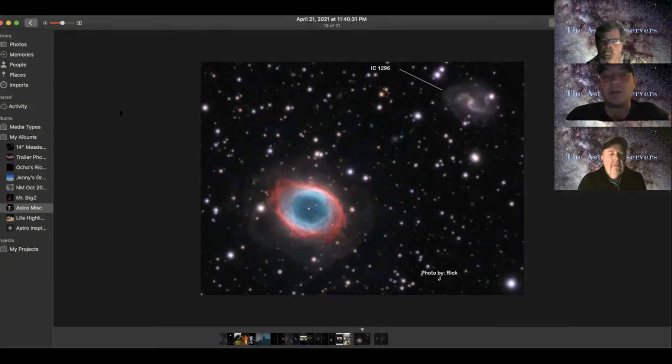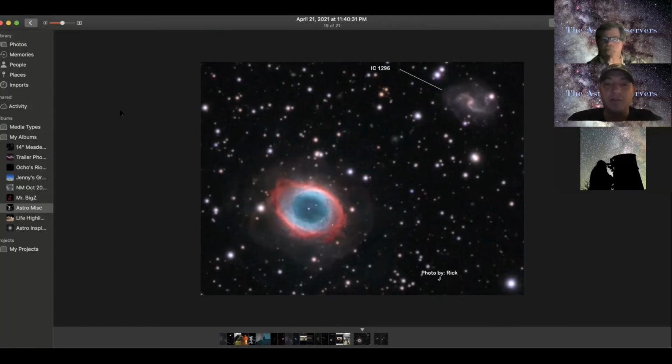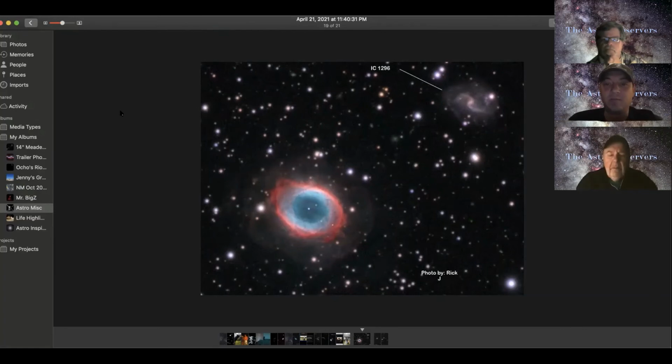It's neat. I love the layers of space when you're observing. You have this planetary that's within your own galaxy, and then way out beyond that is a whole other galaxy. So IC 1296 always proves to be a bit of a challenge. You do need a fairly large optic. You're going to need transparent skies. Most importantly, you need dark skies. That's what's going to make that pop.